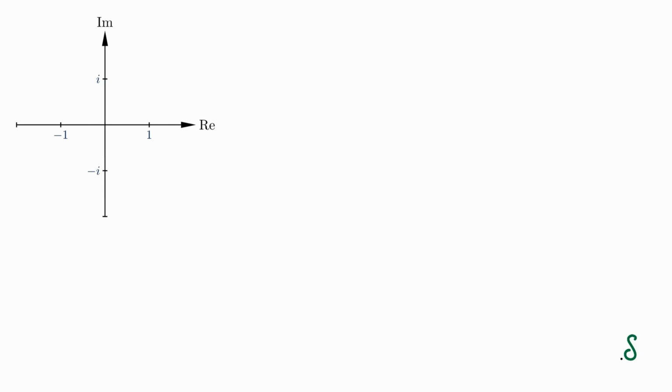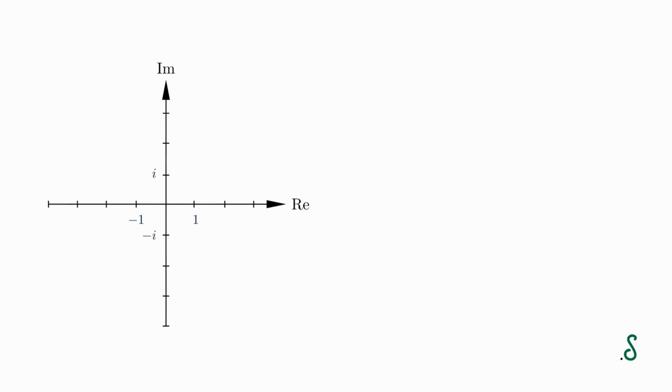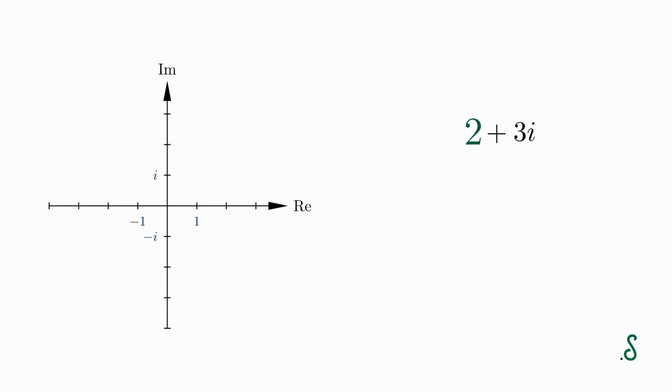Now let's put that to one side. A complex number looks like this: a plus bi. It has a real part a and an imaginary part b. Instead of thinking of it as a strange combination of two types of numbers, we can use those two numbers as coordinates. The real part goes horizontally, and the imaginary part goes vertically. So 2 plus 3i becomes the point (2, 3). And now something quite interesting has happened here. A complex number isn't just something we can calculate with. We can see it, which is far more powerful. We can either think of it as a point or as a vector represented by an arrow from the origin.